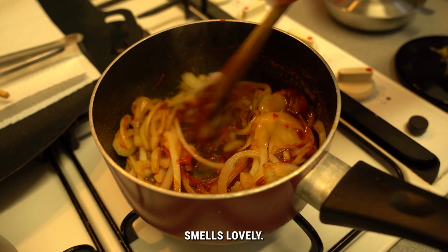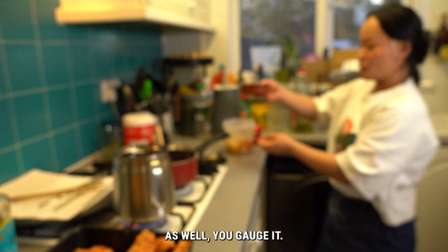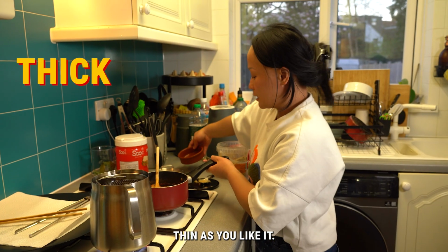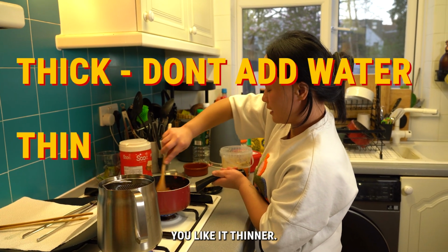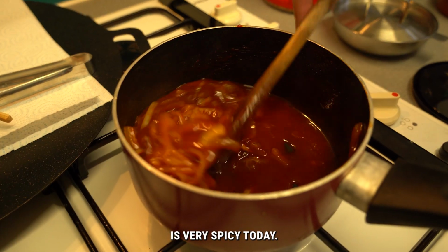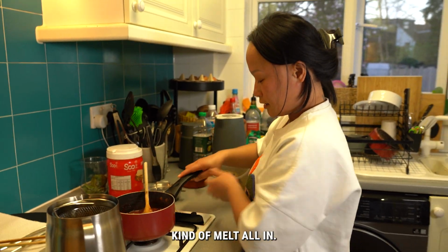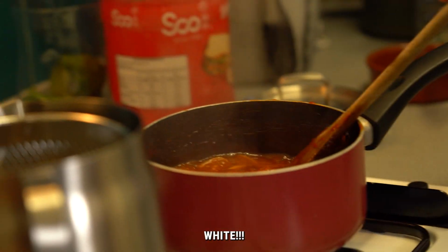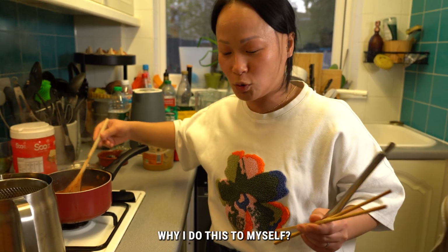Oh, it smells lovely. Chunky sauce, eh? You can add a little bit of water as well. You gauge it. You can have it as thick or thin as you like it. If you like it thick, then you don't add water. If you like it thinner, add a little bit of water. It's very spicy today. So we let that kind of melt all in. Why do I do this to myself?